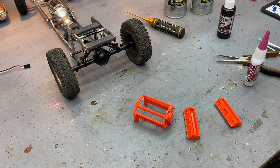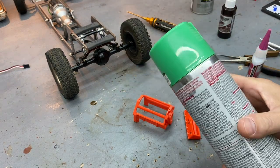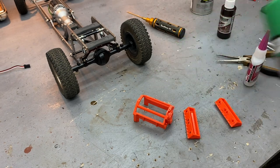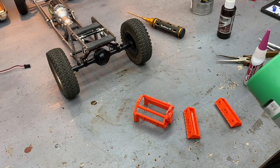I am painting this the same color. This is my safety green. I love this color. I used this on the very first rat rod I ever built. I actually have the five window coupe. It's painted that color. I painted the engine and the three window that color.